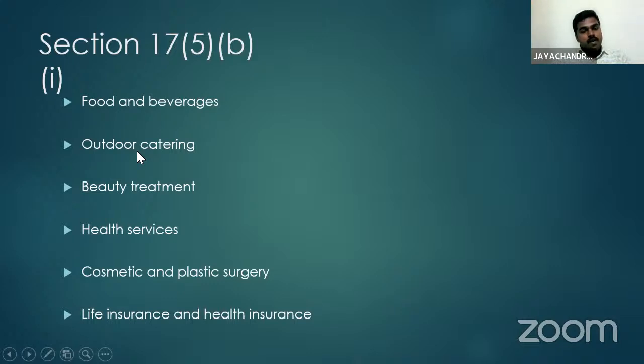You have availed the subcontract means you are giving the subcontract to somebody. You have received the outdoor catering contract, but you are going to subcontract it to someone else, and you are going to pay GST on the bills raised by the subcontractor. You can avail the ITC. The same intention, the same line of business. You should have the same line of business.